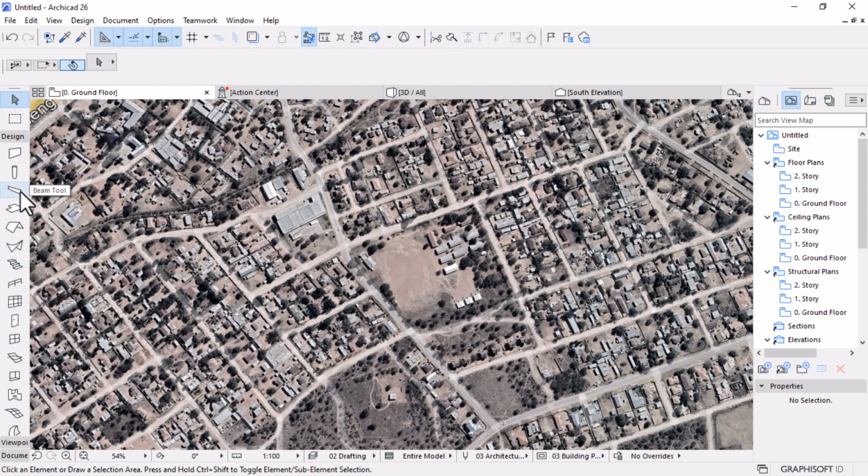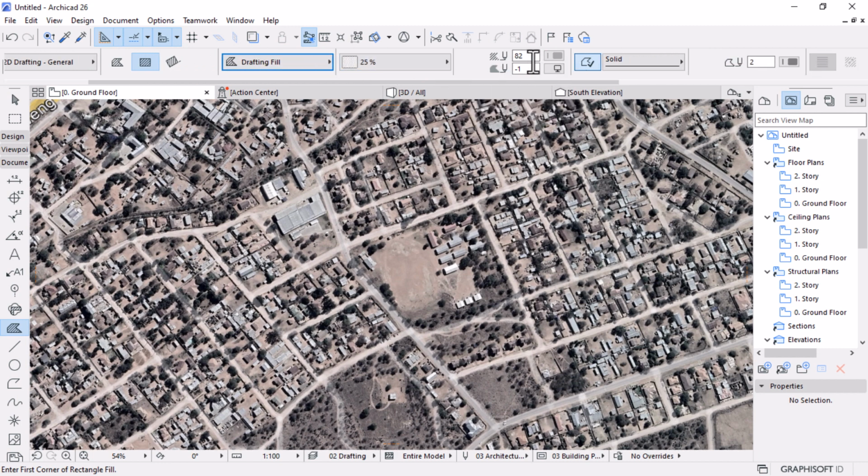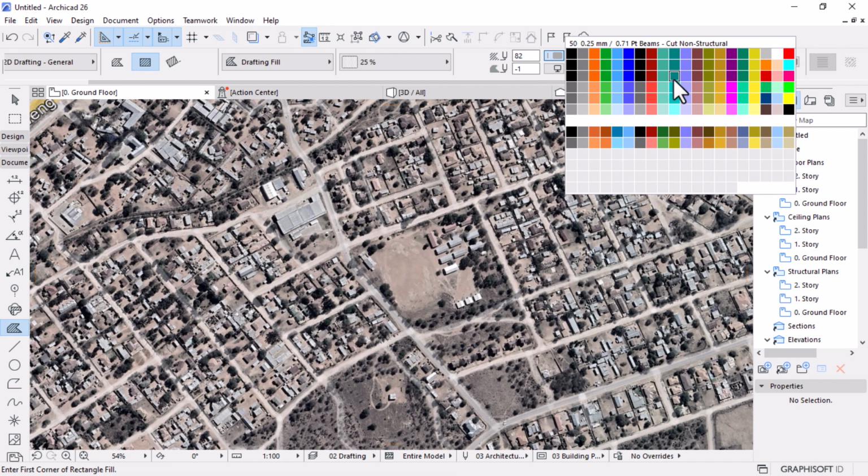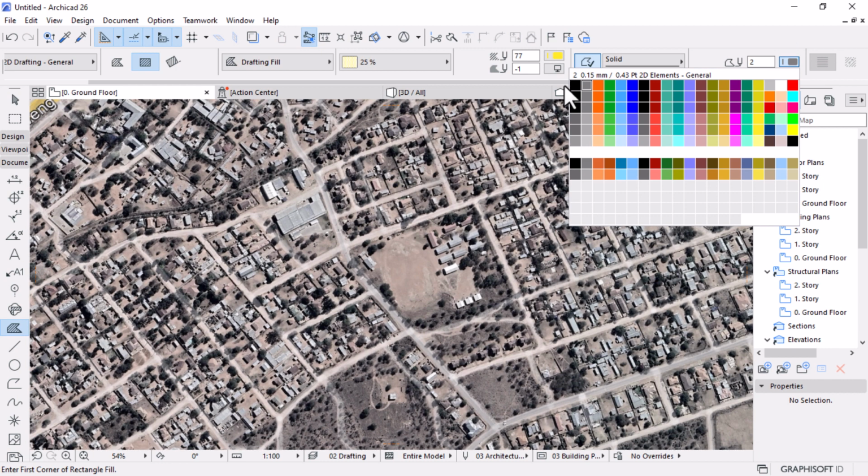Let's start with it. I'm just going to highlight it by using a Fill tool, and the settings for this fill are going to be a drafting fill. Then for the fill color, let's go for something that will pop out, something yellowish, and then the outline will be a thick black line.